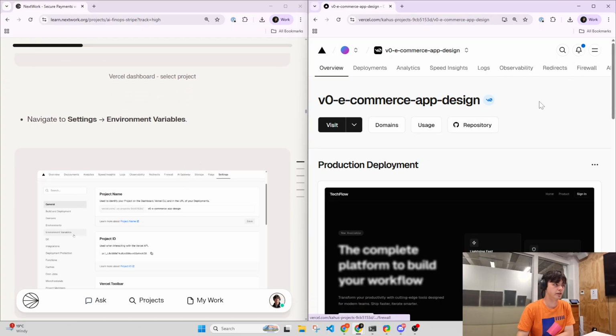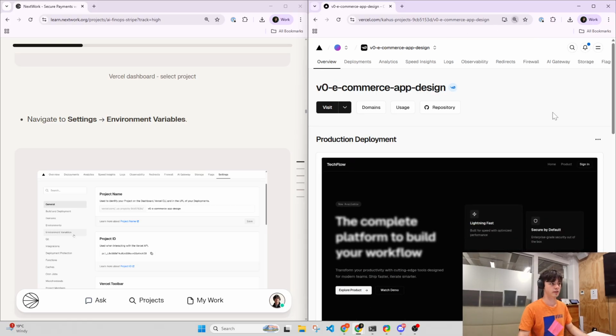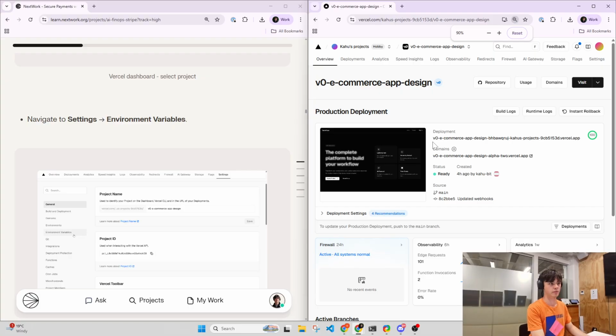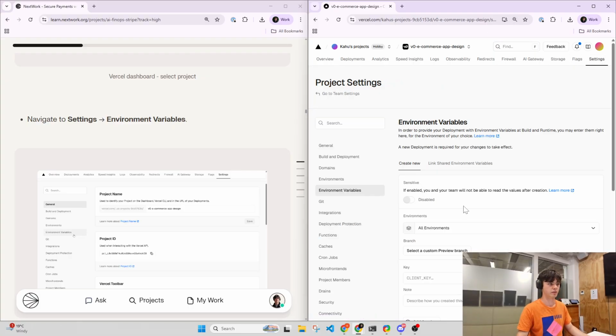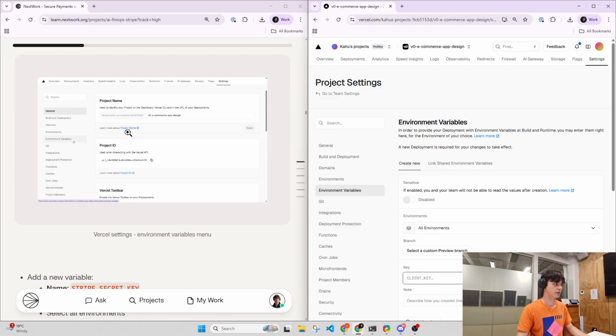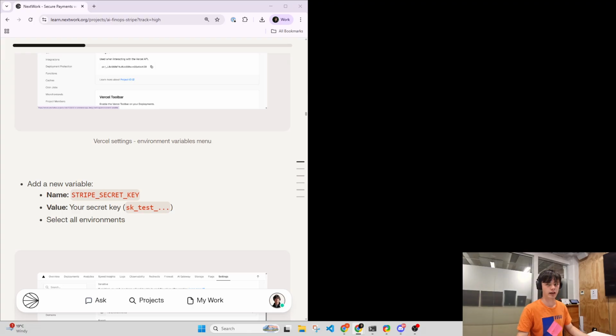So we'll navigate to, I'll just zoom out a little bit so you can see. There you go. Settings, environment variables. Cool, and then we can go and add our Stripe key.